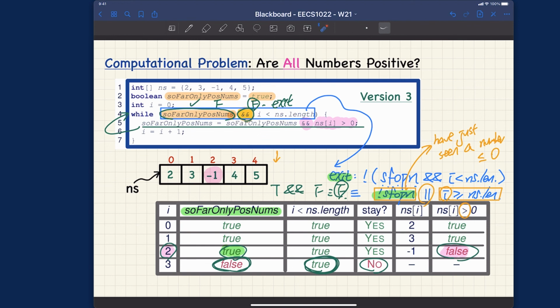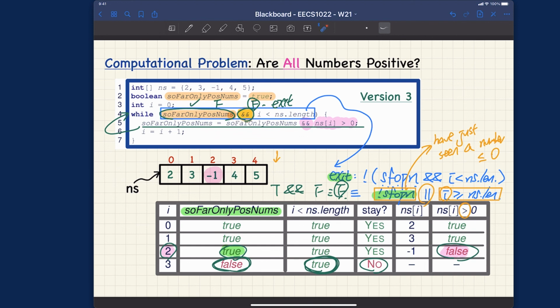You can see we still have these two elements to look at. But does it really matter? It doesn't matter, because we have already seen the first violation case over here. That is enough for us to conclude that the universal property is not going to be true. It's going to be false. Alright guys, hopefully you can see why this version 3 here is working.